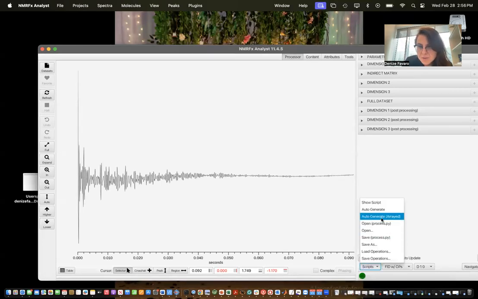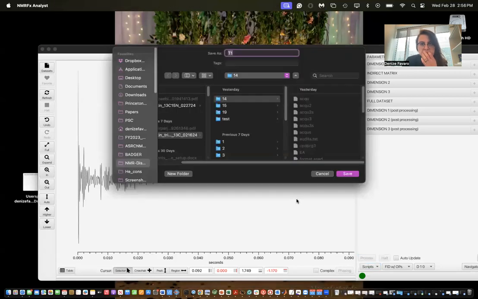So I'll generate a script. I array the script because it's a pseudo 3D experiment. So in one of the dimensions I have my VC list, for example. In this case I didn't convert the VC counter to the actual time. So I just want to show how to process. I'm going to call it this name and just replace whatever I have there.